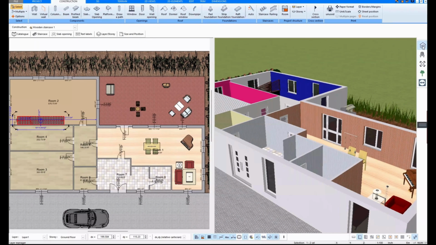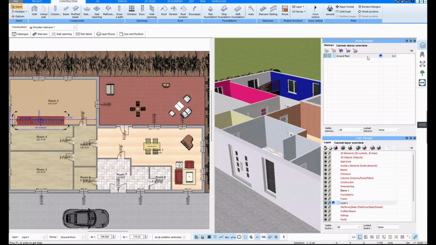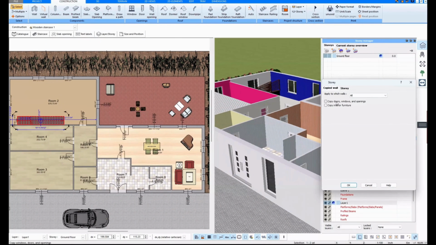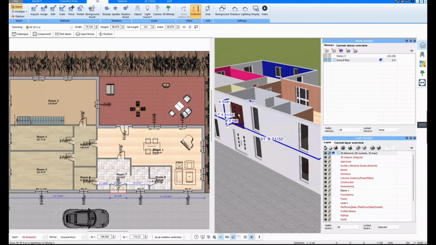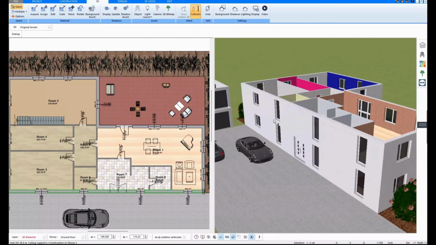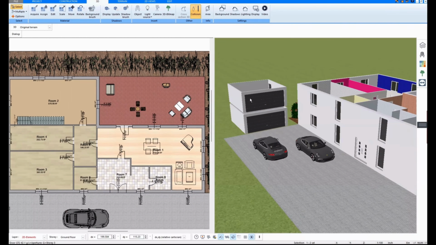Next, I'm planning another floor. I click on the floor management here and then on a new floor. I copy all the walls and windows and doors. So, first I remove the door upstairs. And the garage on the second floor may not make so much sense.